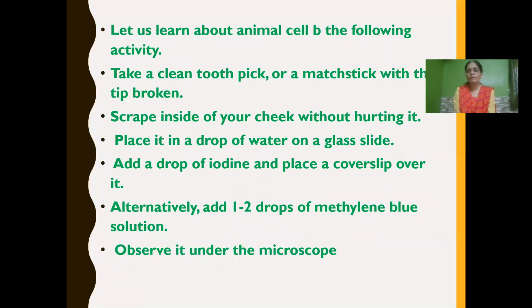Now we have learnt about the plant cell, isn't it? Now what about the animal cell? Let's learn about the animal cell by the following activity. In the same way, we have to do one activity. Take a clean toothpick, or you can take a matchstick with the tip broken. Children, nobody will try this. Once our school gets reopened, we teachers will personally show this animal cell.